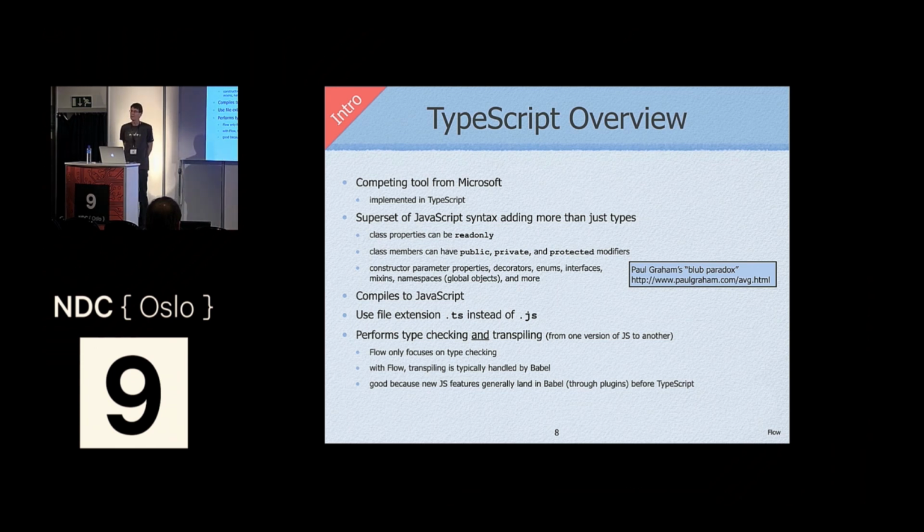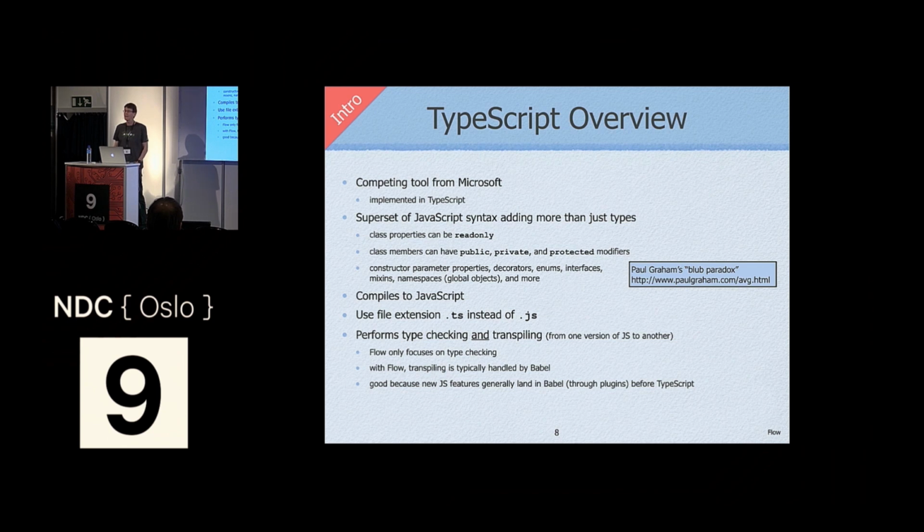So both of these, TypeScript and Flow, they give you JavaScript code. Actually, in the case of Flow, you're not changing it. You're always working in JavaScript. But TypeScript compiles down to JavaScript. And the way that you indicate that a file is using TypeScript is you change the file extension to .ts. And then it does two things for you. It does type checking, and it does the transpilation from the TypeScript code into JavaScript.